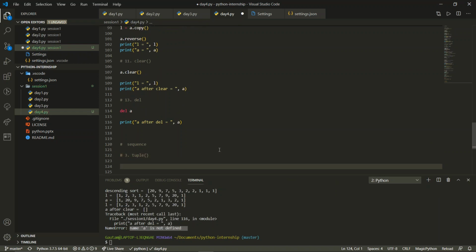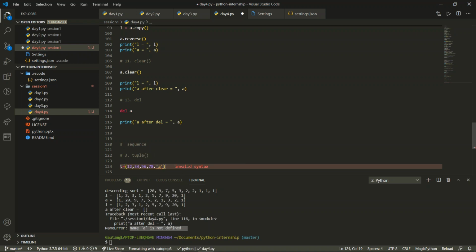So now, how to initiate a tuple? Let it be T. I have taken T, and this will be in parentheses, which denotes it's a tuple. Now I will write some values: 1, 12, 34, 56, 78, comma, A. Okay, these are the values.